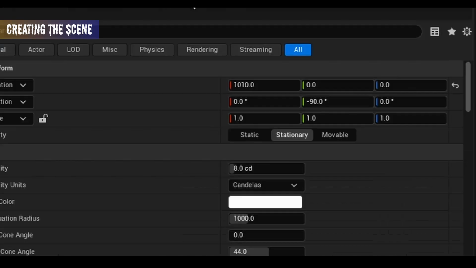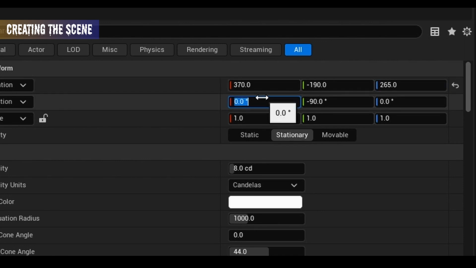spotlight. Location x is 370, y is minus 119, z is 80, and then 265.